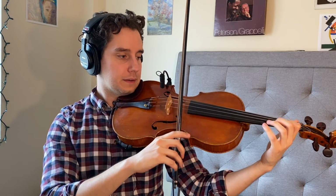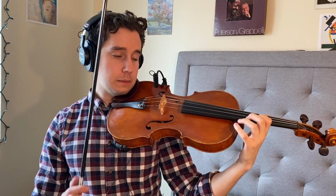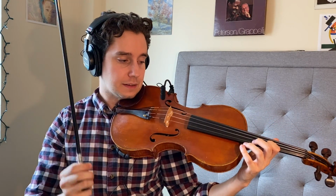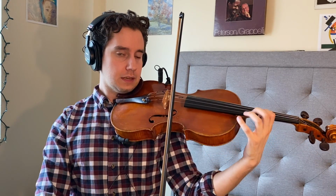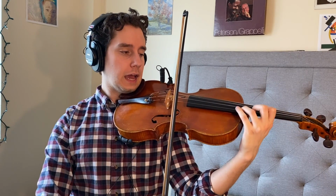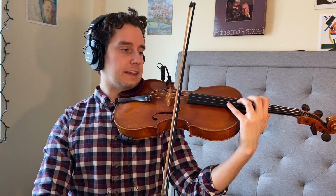1st finger B, 2nd finger C. Now I'm shifting up to 1st finger in 3rd position on the note D. So I have 1st finger D, and this is all whole steps. D, E, F sharp, G sharp, and then the harmonic A.